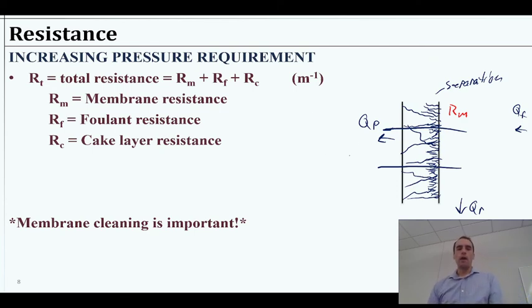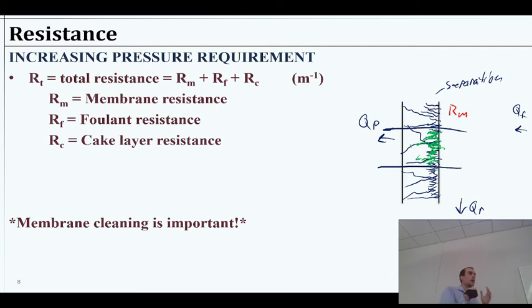So then we have some fouling. So when we get fouling, it's going to start clogging up some of these pores, and it's going to be material starting to clog in and around the edges of these pores. And so you can see just the way I'm drawing it now, it's kind of making it a tighter packed scenario. And it's harder to push water through it because the pores have literally been constricted.